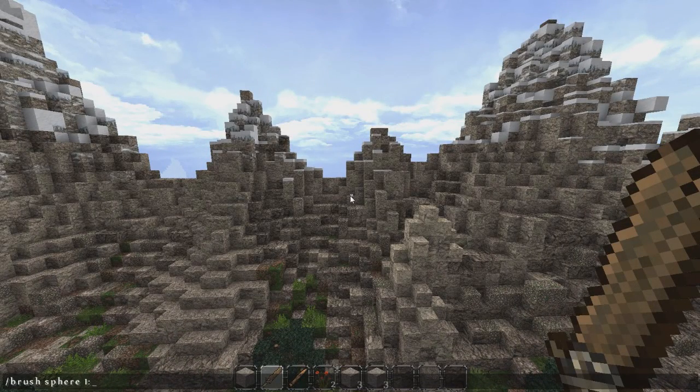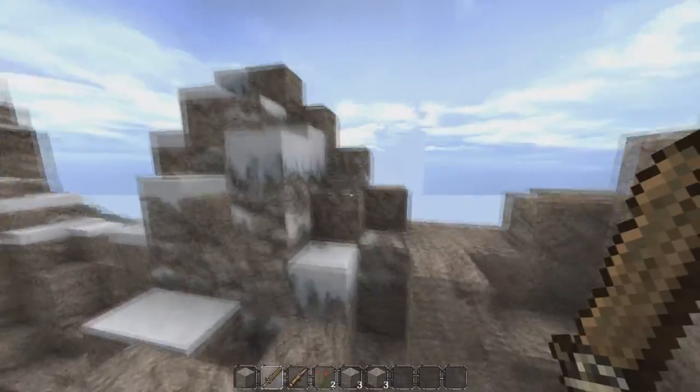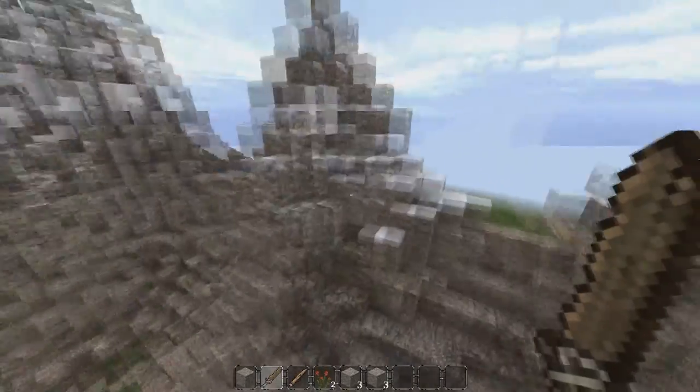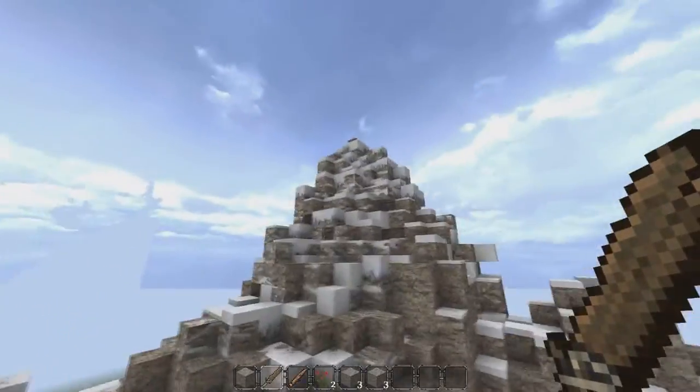sphere, 1:3, 1:3, 1:4, 1:0. Size 2. The mask should still be on 1. So when I do that, yeah, it all works. It all looks pretty nice. So we can do that a little bit. Bring this quite far down. Bring it all up here.